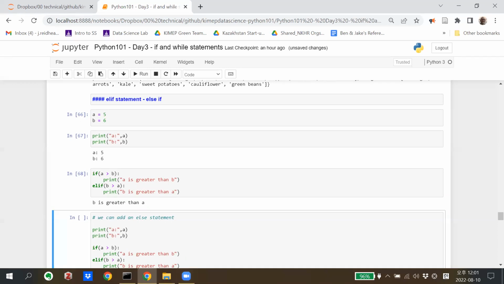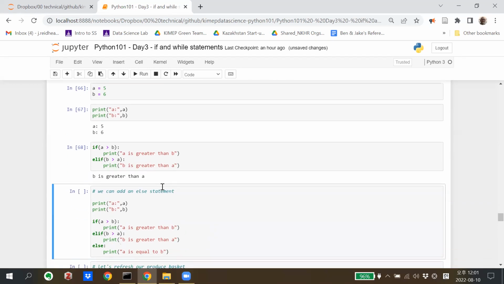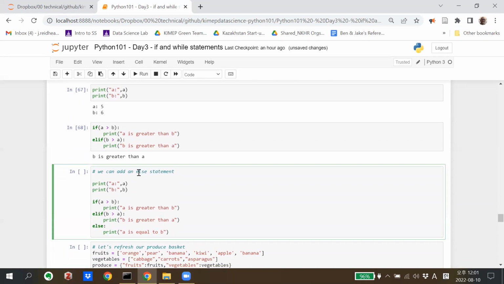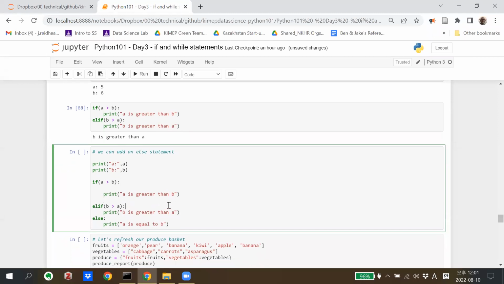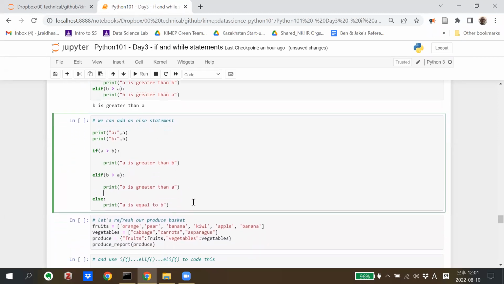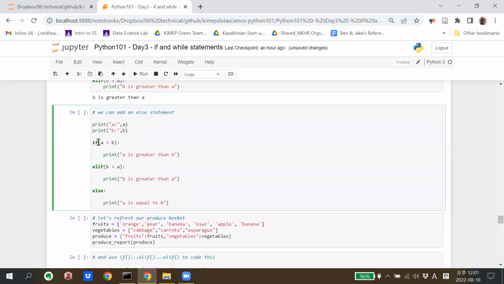And then we can also add an else statement at the end of that. So we can have if A is greater than B, else if B is greater than A, and then we have an else statement. What's the else statement capturing here?